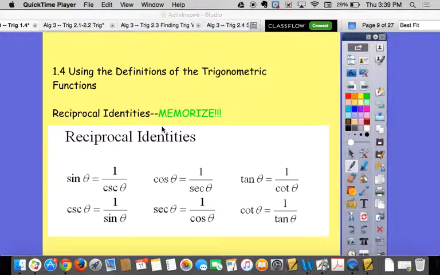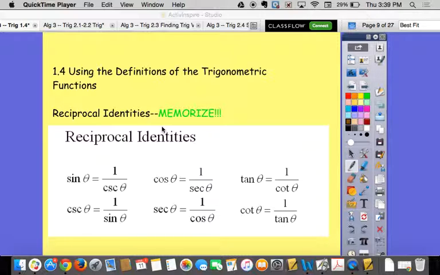Going to pick it up with the second day that we had trig in here. We were looking specifically at using your definitions of trig functions. We picked up your reciprocal identities, which we talked about before, and we used a little bit before, but we pointed them out and drilled them in this time. We looked at Pythagorean identities, and we also looked at the quotient identities. Again, we mentioned them before.